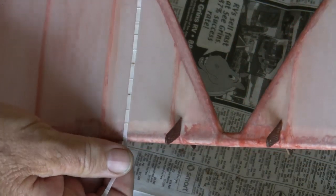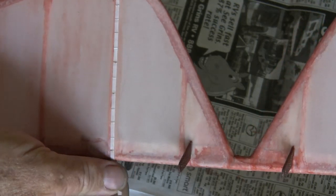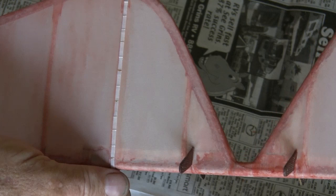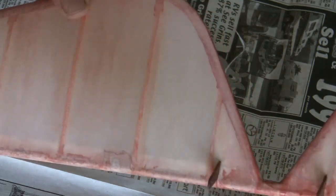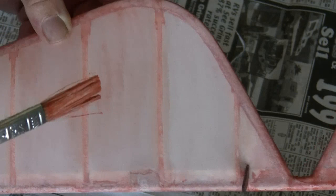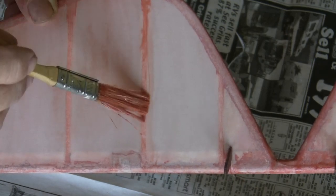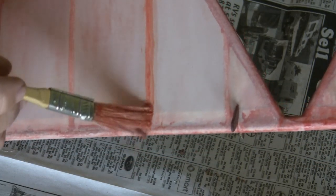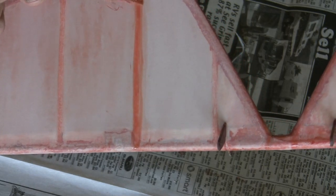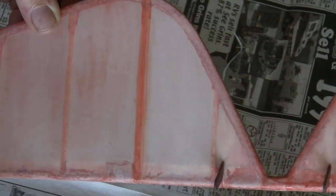Now what we're going to do is attach the rib stitching that I made earlier to the stab. We're going to place it right directly over a rib and glue it down with the poly brush adhesive. Very easy to do. I'm going to take my brush and just put a light layer of this. Don't have to be real neat because this is going to get several coats of the sealer, then the polytone — the actual paint. It will get brushed on and final applications will actually get sprayed on.